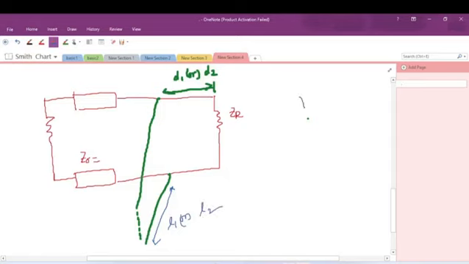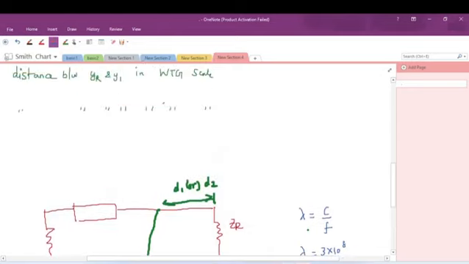Now here the frequency specification is given, so we have to use lambda. Lambda equals C by F. So lambda is 3 into 10 power 8 divided by the frequency, which I think is 10 into 10 power 6. So what is the value? Lambda equals 30 meters, right? So 1 lambda equals 30 meters, so what will you do?